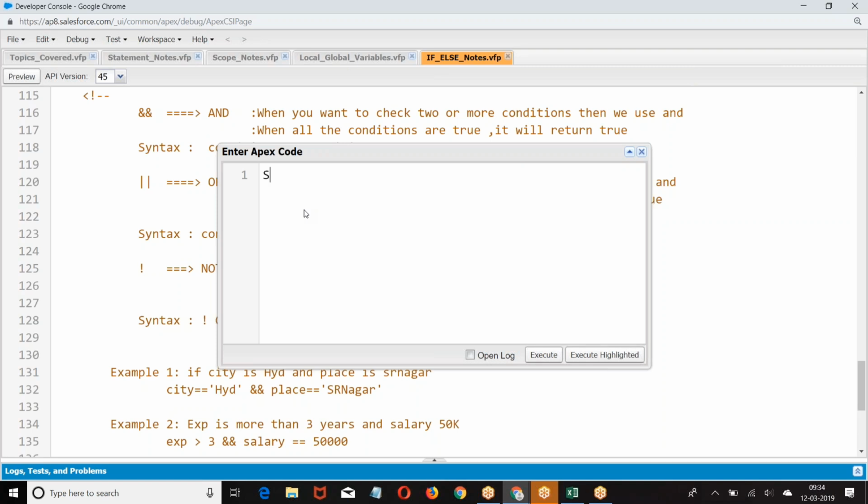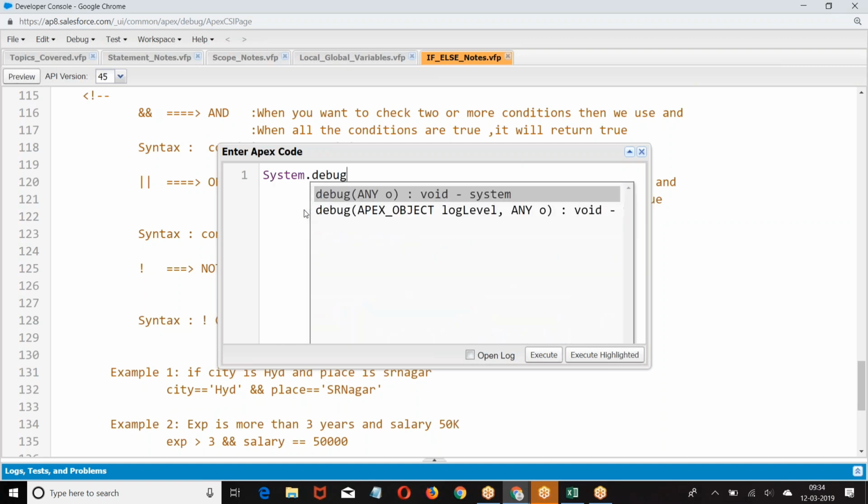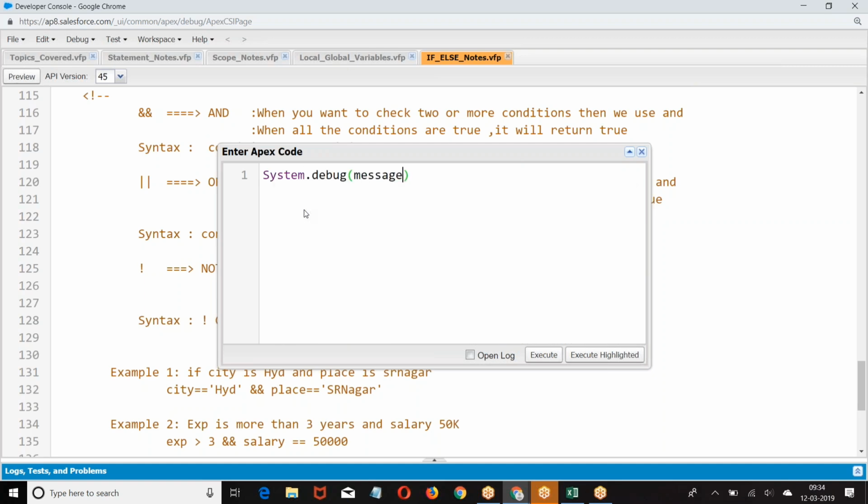Now, we have system.debug. Whatever string we give, that will be printed. System.debug, I have to give what? A string. Any string that you give will be printed. For example, I am giving system.debug.